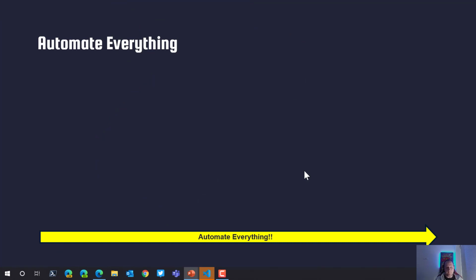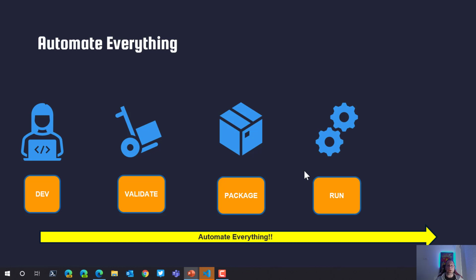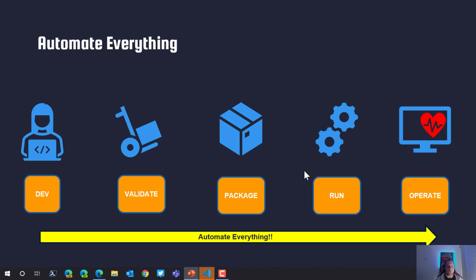But slightly moving on, a little recap up till now, got about 10-15 minutes left. What we did with the DevOps concept is automating everything, which means we have our developer team, they're going to run validation, they're going to package it, eventually we're going to run it, and once it is running, we're going to operate it, monitor it, validating the health check. Perfectly fine. That's DevOps in 5 steps. But once it's running, it means that we're going to automate everything. We have the developer, source code, work items, and everything I already talked about so far.